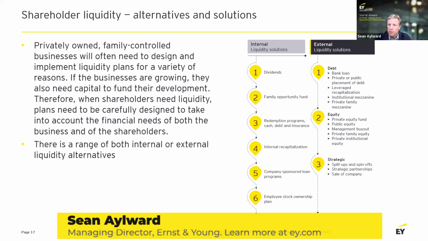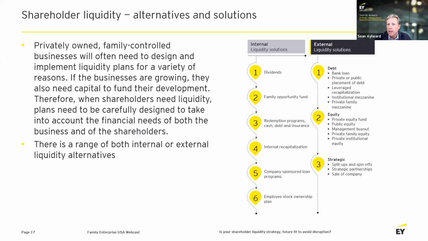Dividends, though, and you alluded to this in your question, are not always great, right? They need to be made generally pro rata. They do not take into consideration necessarily the individual needs of the shareholders, right? We may have one shareholder that needs the liquidity and therefore wants the dividend to be paid. We may have another shareholder that doesn't need the money, would rather see it invested in the company to grow the business long term, and is comfortable not taking a current distribution and just reinvesting it.